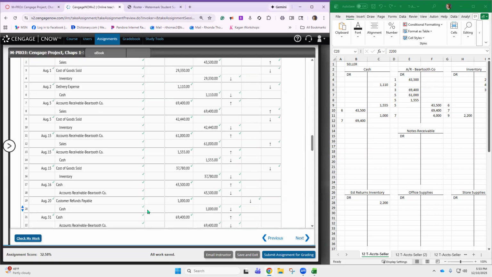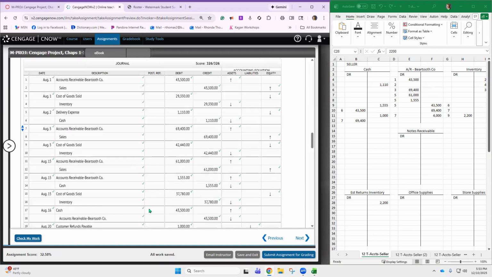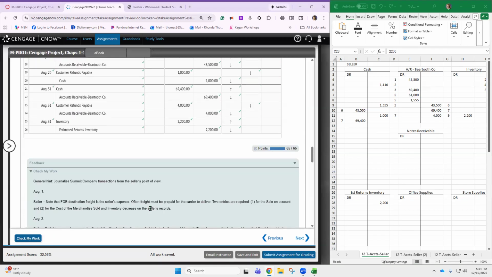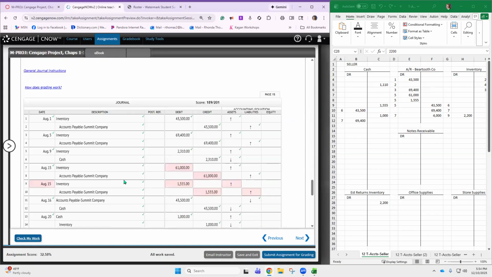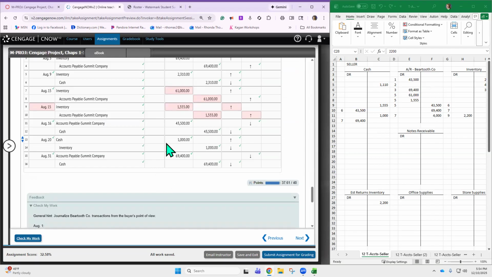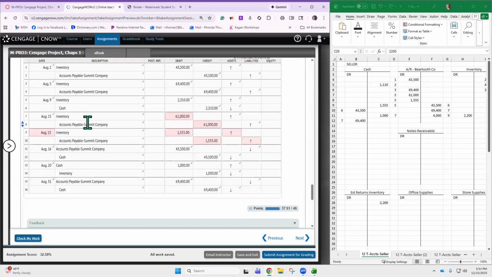We just gotta go fix the buyer too. So what we did was not wrong. It just was a difference of opinion of an accountant that said, well, let's just combine both of those. Actually, the buyer is putting in what the invoice is saying, and the invoice is going to say, here's all you owe us. Okay, so here's what I would suggest. Here's what we're gonna do to fix this. Go to the buyer, because then we've got one more entry down below to account for that credit memo and the stuff we sent back.